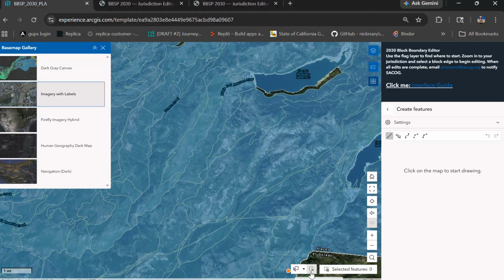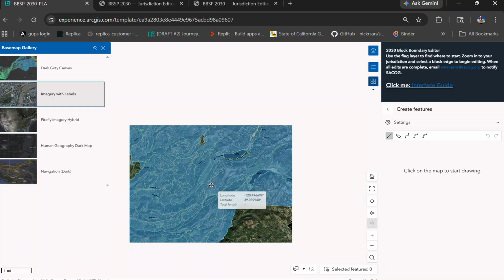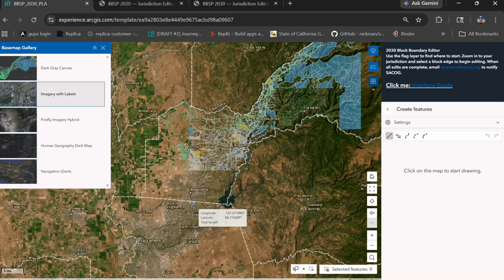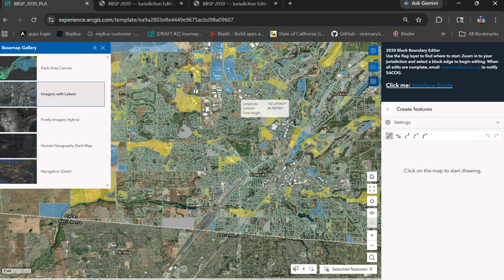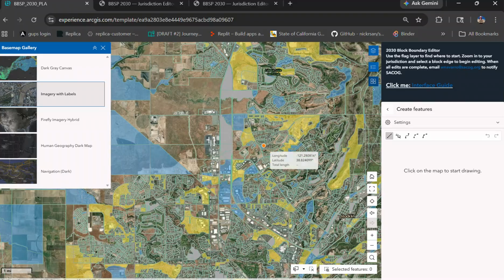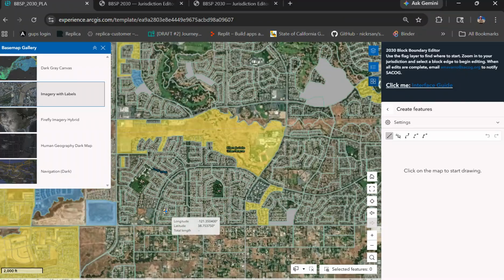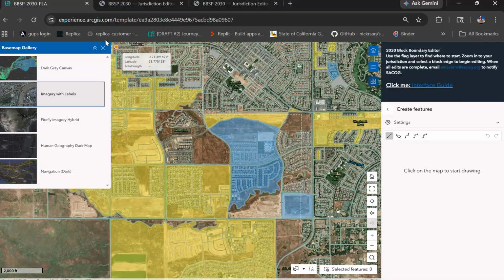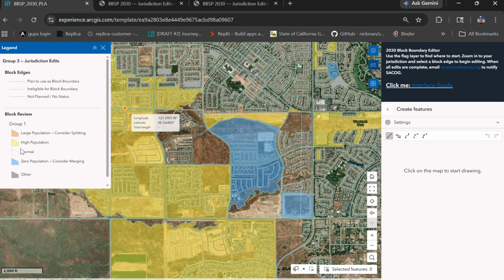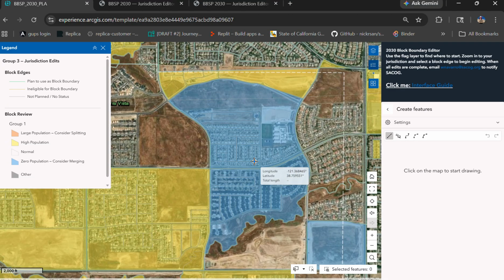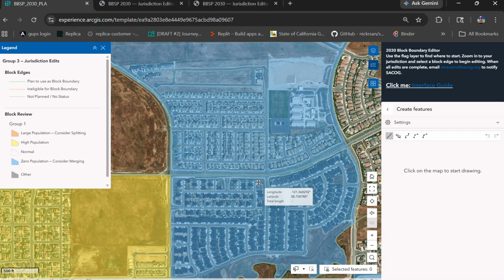Let's just say, let's deselect. Let's go back to the core area of Placer, which is kind of Roseville, Rocklin area, and Lincoln. I'm not going to forget about Lincoln. So let's take an opportunity here. Let's just say the census is saying this is zero population and consider merging.